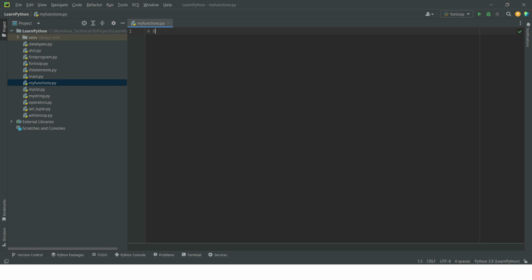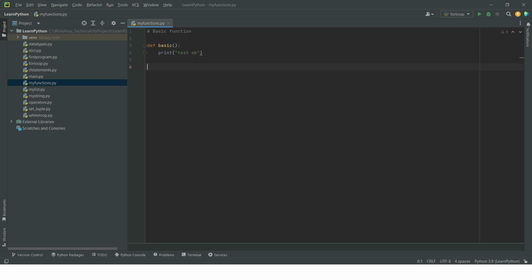So let's just define a basic function. It starts with the keyword def, then the name of the function, right? Then the rounded brackets, and then print. So this is a very basic function if you look at it. No parameters are passed, and I'm just having a print statement.